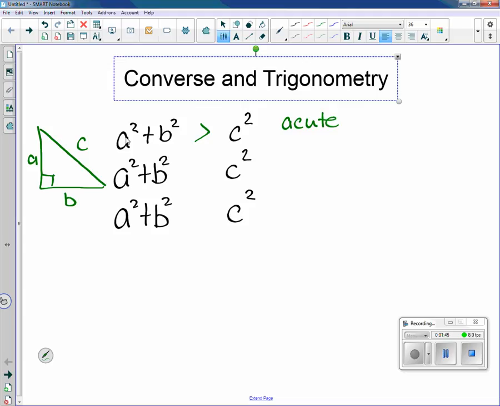Tiny. Now, if the bigger, stronger side is larger when you square it, that's when we say obtuse. It's going to be an obtuse triangle because the bigger, stronger side won. But if they are equal to each other, that means that they are right for each other. So, let's do an example.